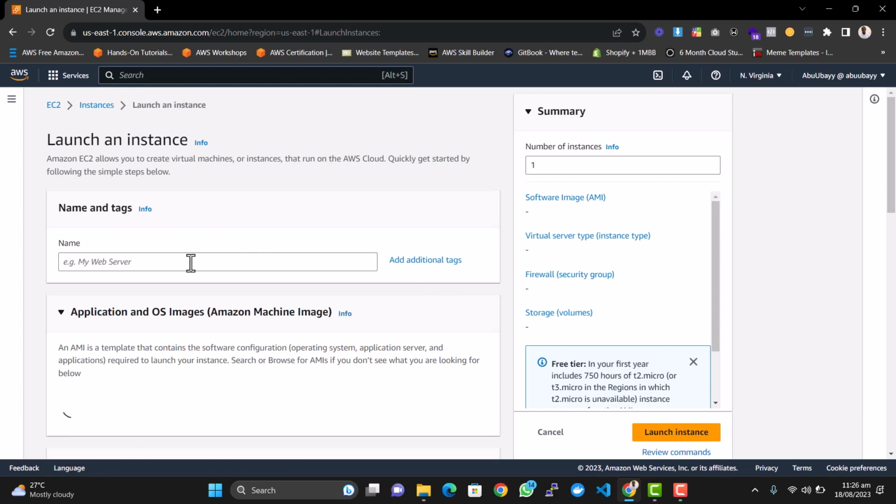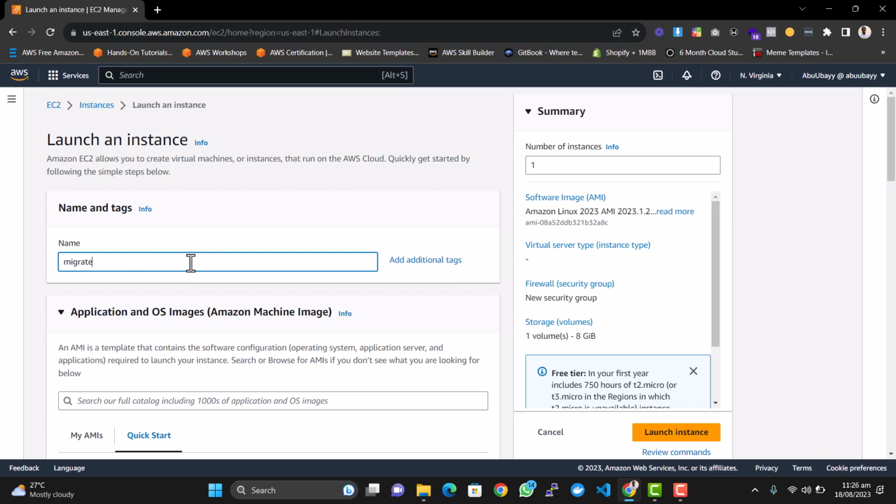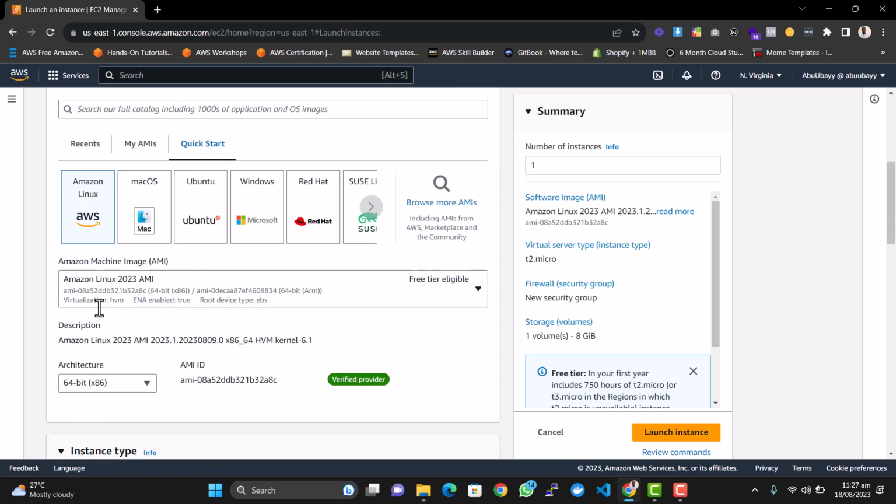For the name, it will be migrate web server. We scroll down, we leave it on the Amazon Linux.